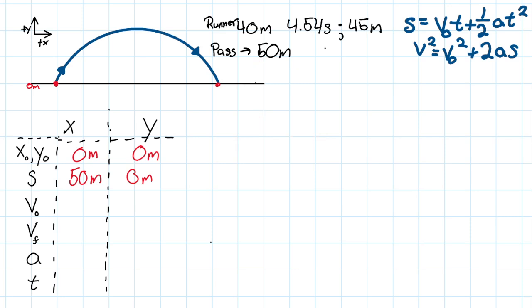Our bodies naturally know this. If I want to throw something a long distance, I'm probably going to be throwing it at like 45 degrees, which is usually a good guess, but I'm going to be throwing it at some angle up. Either way, all that comes down to the fact that we don't know our initial velocity in the x or the y, but this is what we're solving for. We want to know these. When I say what's the initial velocity, obviously this is what we're solving for. So we need to figure these out.